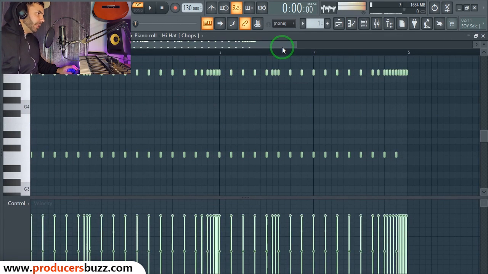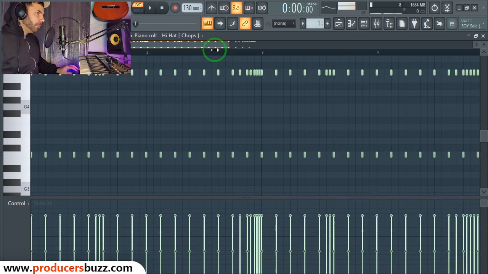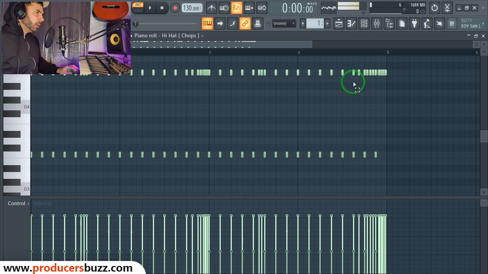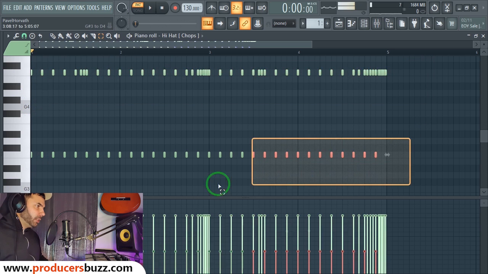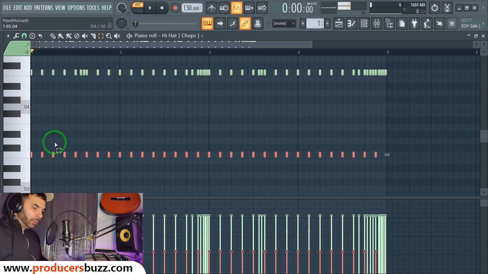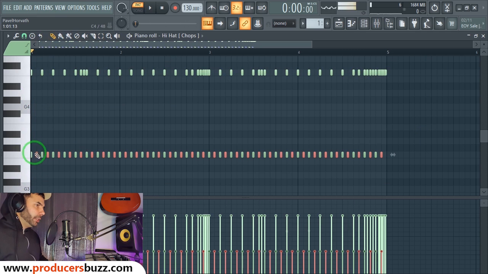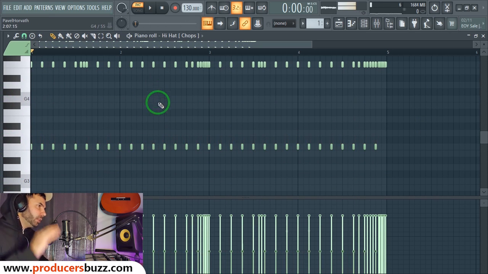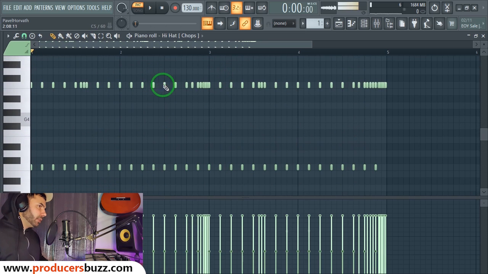Then you right click and go into the piano roll. When you open it up, select the top row like this, which will be the same as the one below, and then just move it down. Press Ctrl and C, and then you can move it down any way you need it. Once you get it like this, this is what it will sound like.